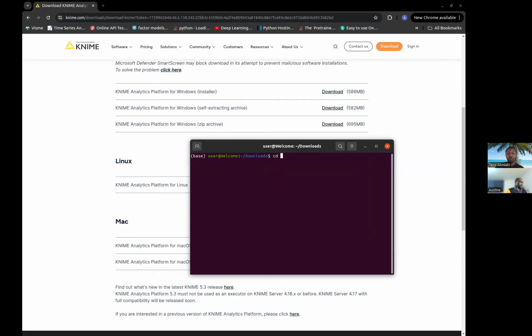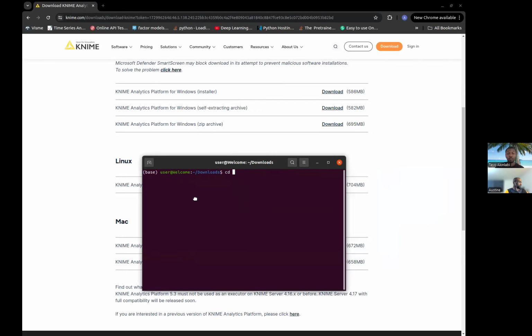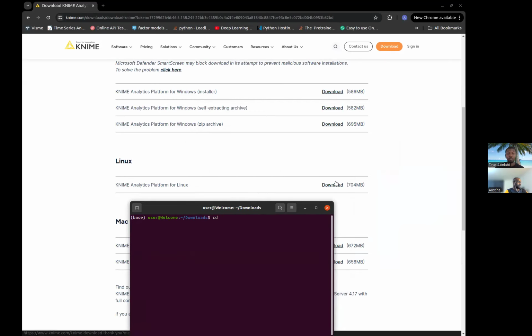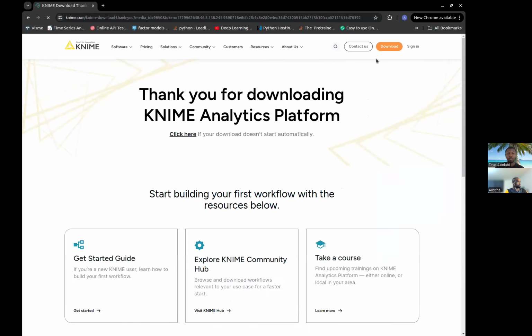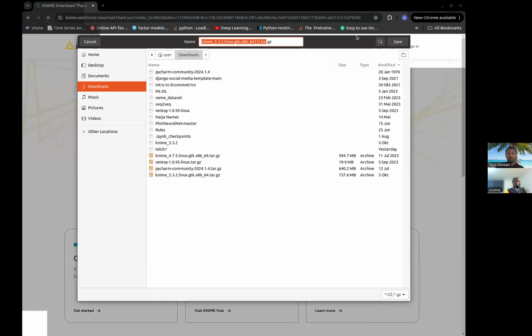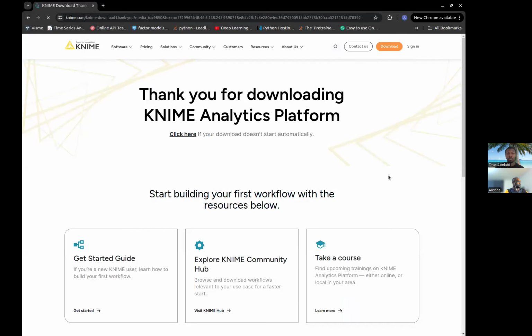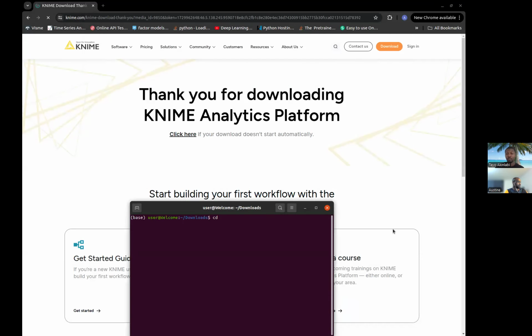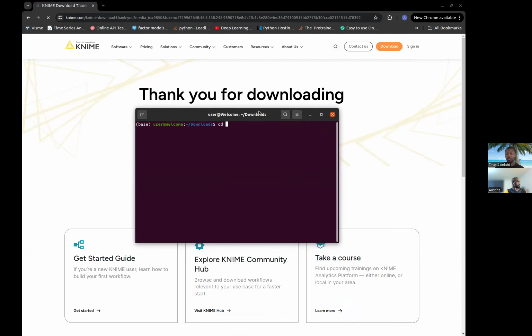If you download the file, you see it as a .tar.gz format, and then you have to unzip it, and when you do the installation, it's the same with Mac, a similar process.